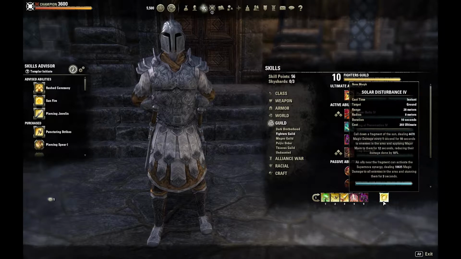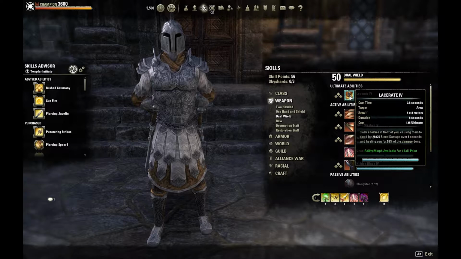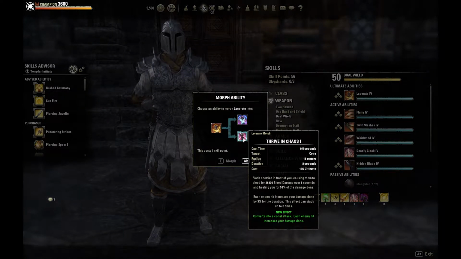For the ultimate I went with Solar Disturbance, but you can always slot in Lacerate with a better effect, increasing the duration, or the conal attack, where each enemy hit increases your damage done.